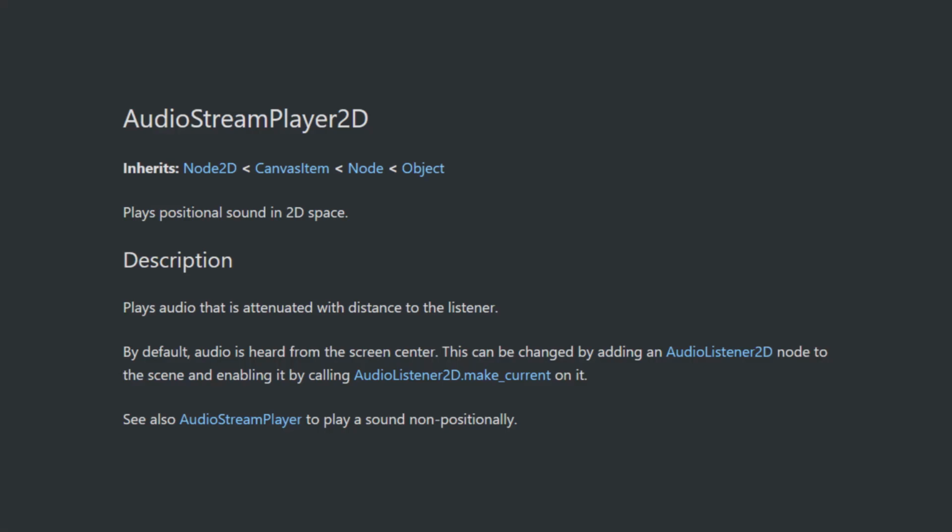Finally, I moved on to the music and sound effects. The music was nothing special. The audio stream player 2D is pretty similar to Unity's audio player, although I do like how you can set up a custom loop point for each audio stream, which is something I had to code manually for Deck Dojo.